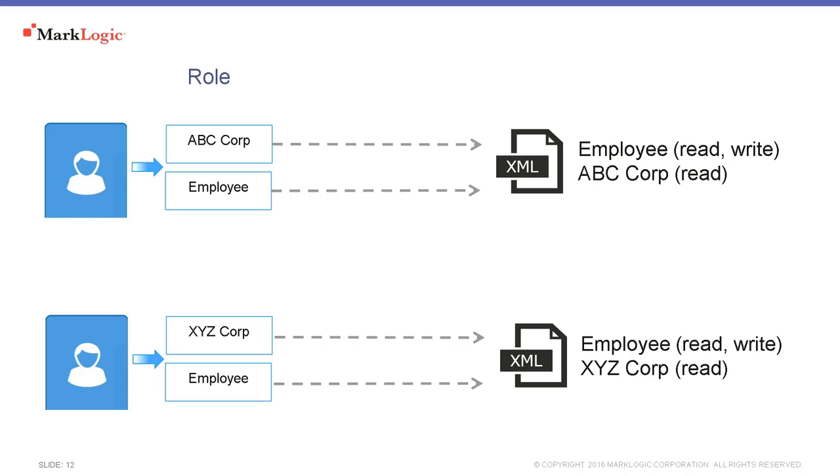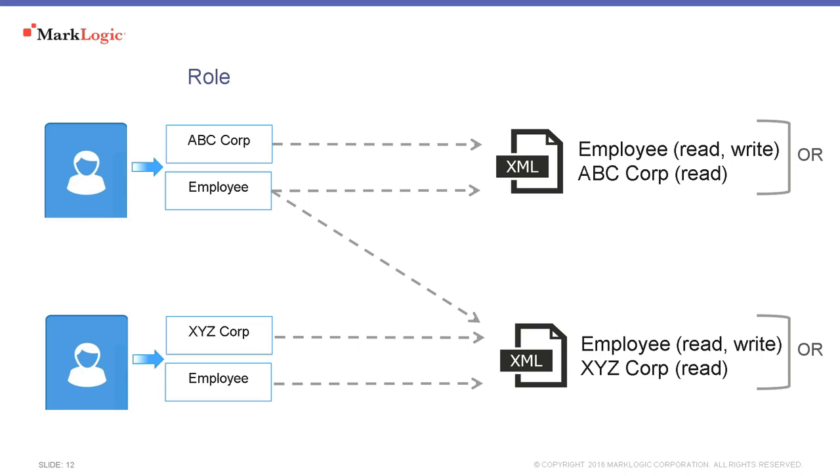So we have two users who are working on an application. They belong to two different organizations and they're both employees. They have two documents which they have created, and so employee role has read and write permission, and ABC Corporation is a role having read permission. And similarly, these are two roles from the other organization. Now, in a simple role-based access control, what this means is this user here, who's an employee, can actually access this document. Because to access this document, you just need one of these two roles.